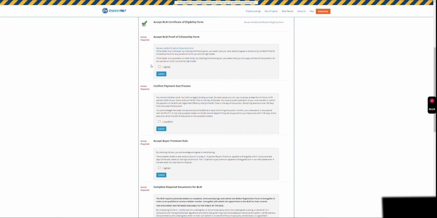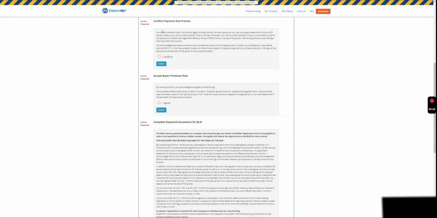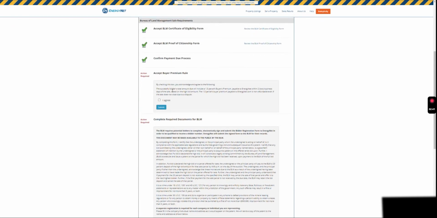Once you're comfortable with everything in that document, agree and submit. Agree to the payment due process. Read carefully everything. Make sure you understand all of the details in the paragraphs, and then you're free to confirm and submit. Same thing with the buyer premium rule. Make sure you're aware of everything regarding the rule, and then you're free to agree and submit.